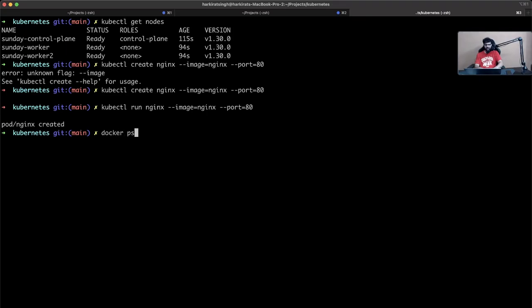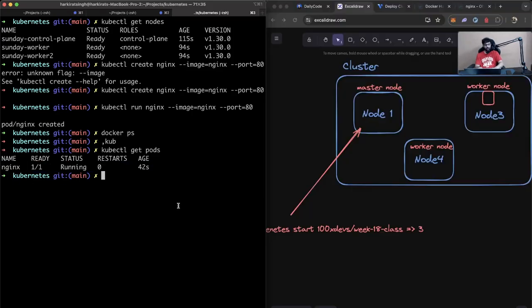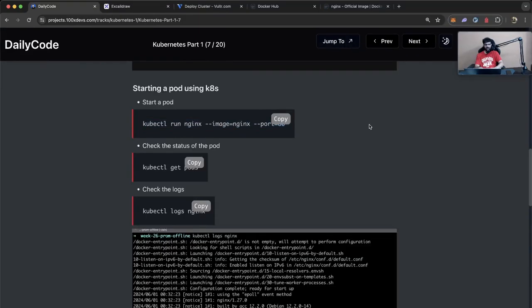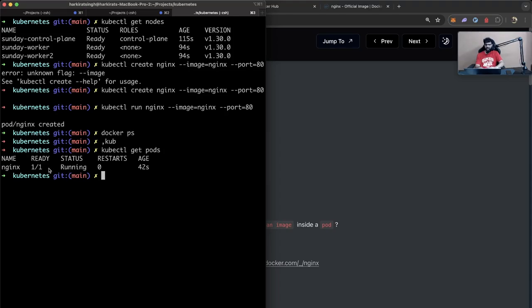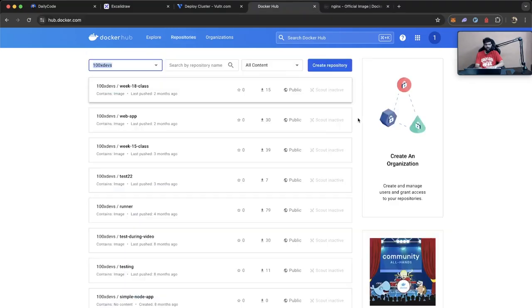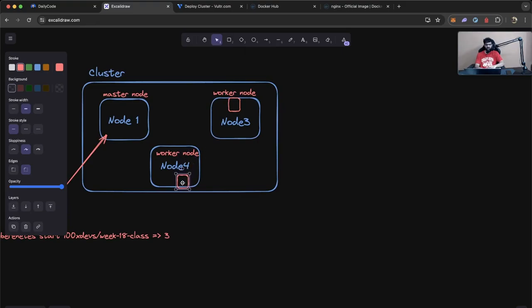How can we confirm that we have a pod running? You can run kubectl get pods and it will show you have 1 nginx pod running. Now, the problem is, if you have 1 pod running and it crashes for whatever reason, let's say there was some crash that caused it to go down, how can you restart it? What if I want to start 3 nginx pods and not 1? What if I want my application to be highly resilient, and if worker node 1 goes down, there is another worker node 2 that is taking care while this specific node is being repaired?